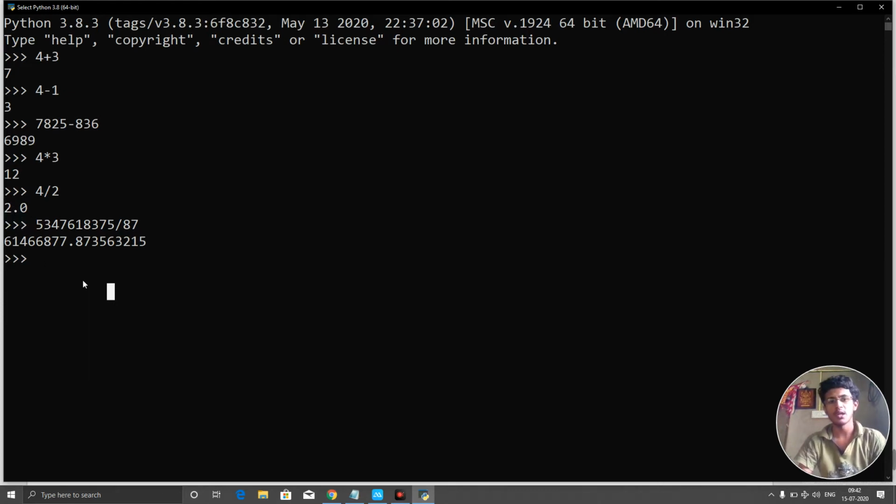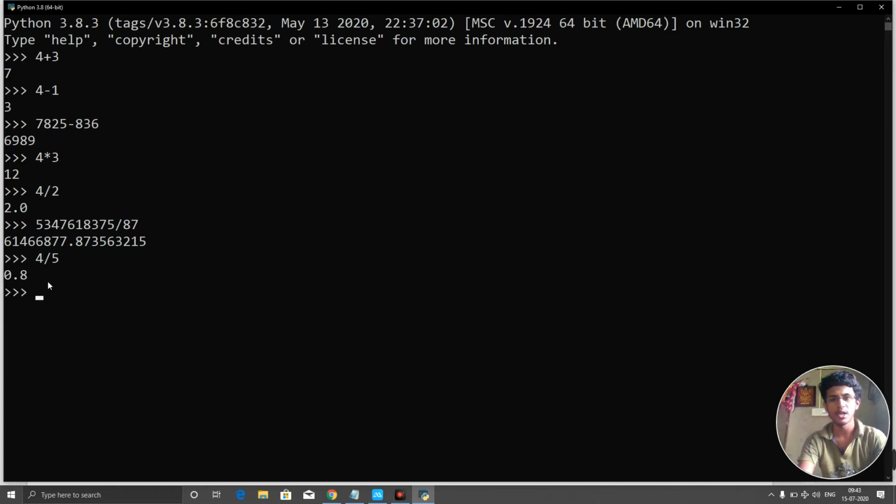This is the division, and we can divide any number. For example, 4 divided by 5 will give 0.8. It will not show us the remainder or anything. It will just do the division operation and give us the result in decimal points, so if it is not a whole number, it gives us fractions.